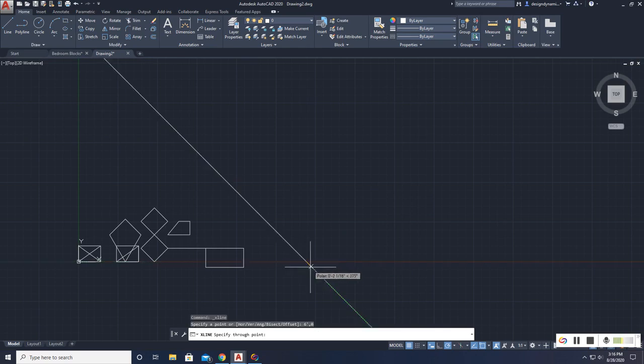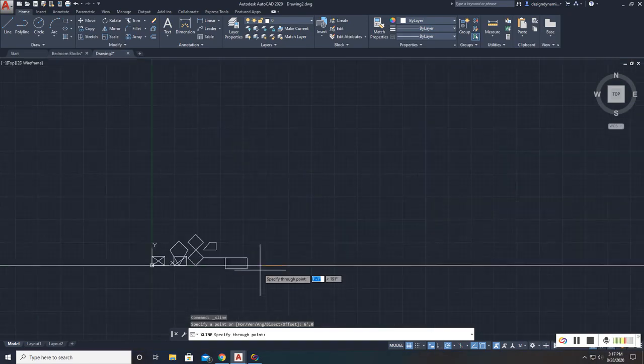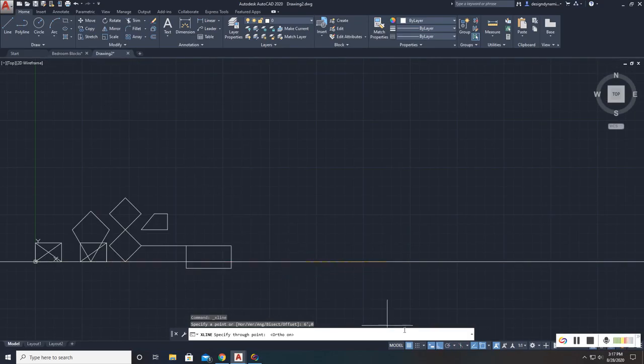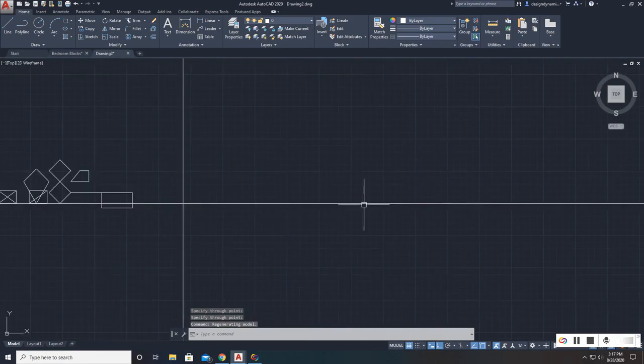Notice what it does. It is creating a line infinitely. I mean, we're talking infinitely. It doesn't matter how much you zoom out. It will go forever. And if I have ortho on, then it will only do straight up and down or to the left and right. So all I have to do is click. It doesn't matter where I click as long as it's lined up because I'm on ortho. I just click and it created a line. Then when I go up and down with my cursor and click again, it made one up and down. So if I hit enter, notice I now have two lines infinitely in both directions.